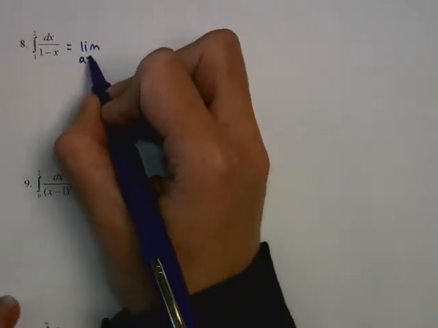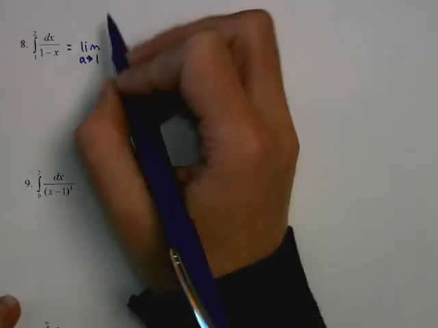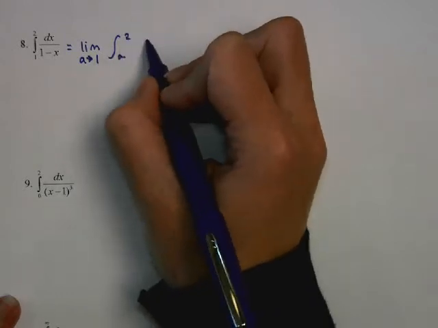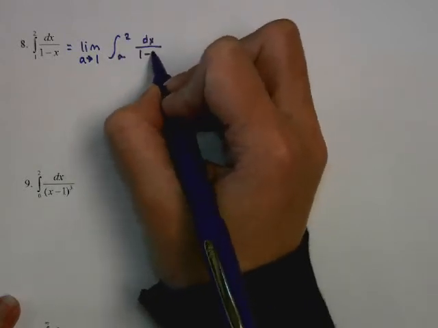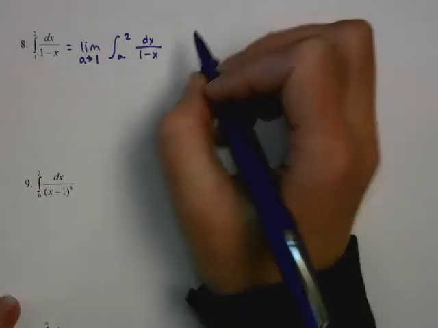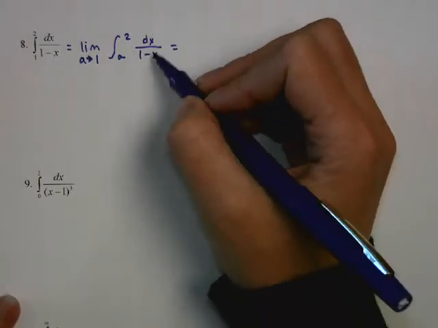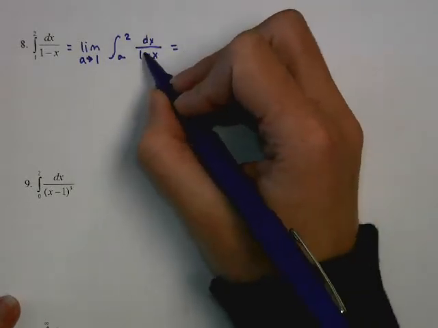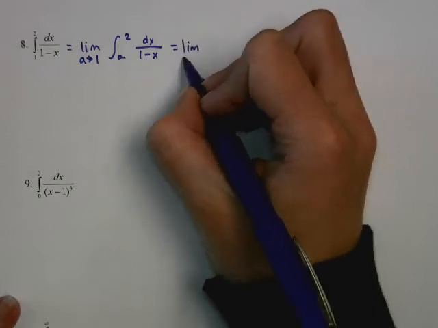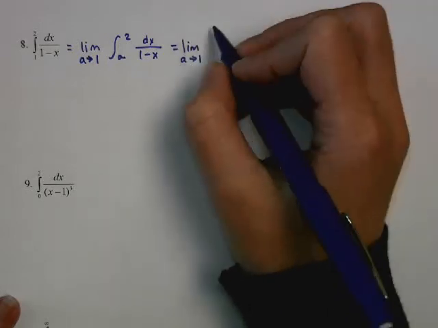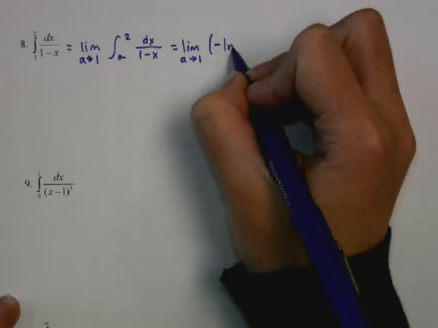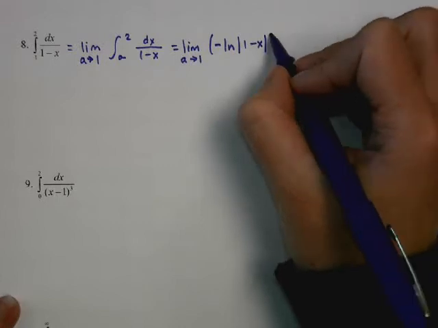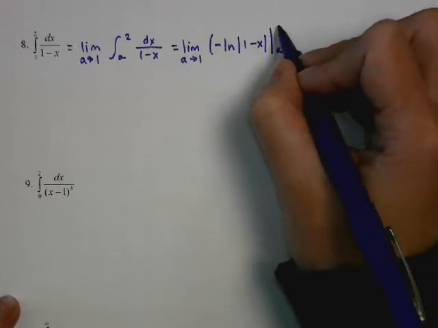So what we're going to do is use limits again, but now we're going to let a go to 1 and replace the 1 with a. Okay, so this integral is 1 over essentially x, so that would be natural log, but because there's a negative here, we have to take that into account. So this is going to be negative natural log of 1 minus x. And if you want to do a u substitution within these, that's fine.